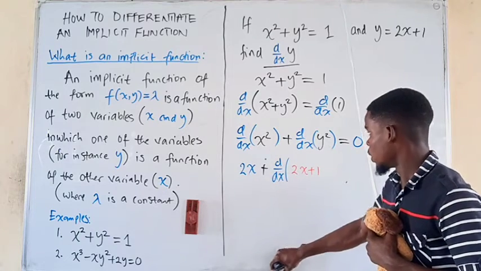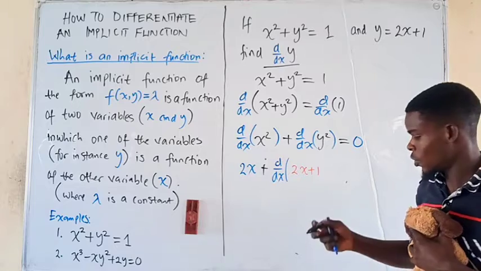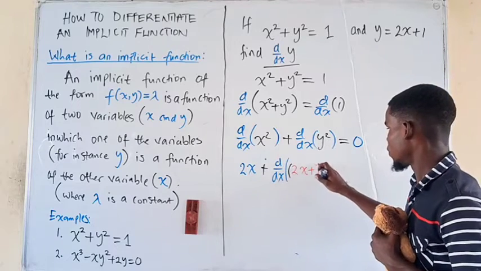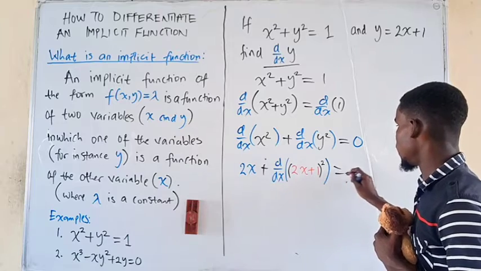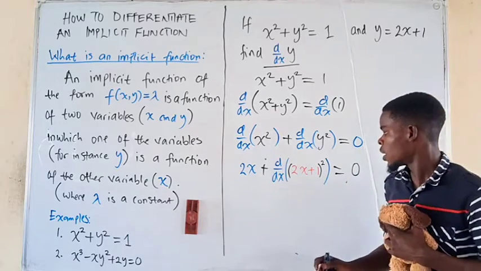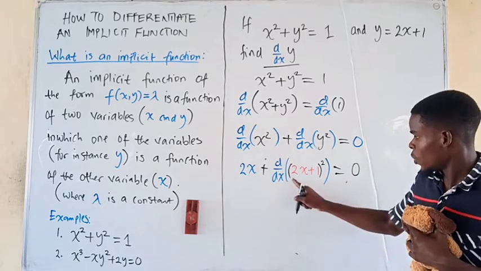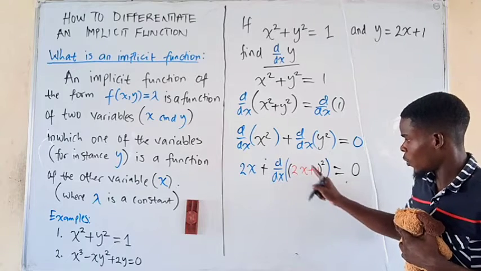All right, good. And then y has been squared, so I'm going to raise that to power 2. Okay, and then I'm going to differentiate it. Good. Put down to be equal to 0. Here, we want to differentiate a function of a function, all right?